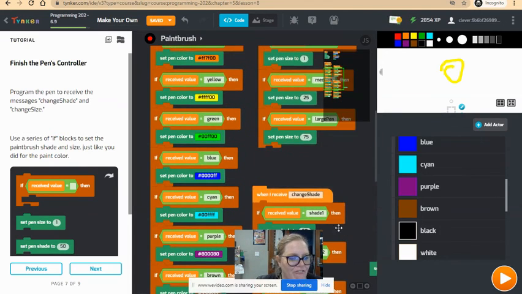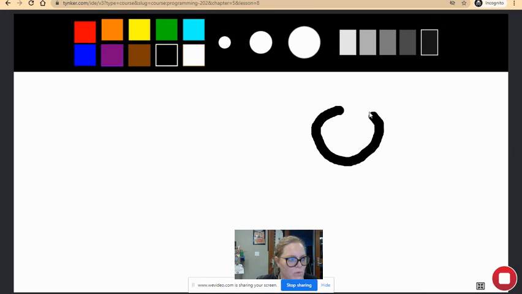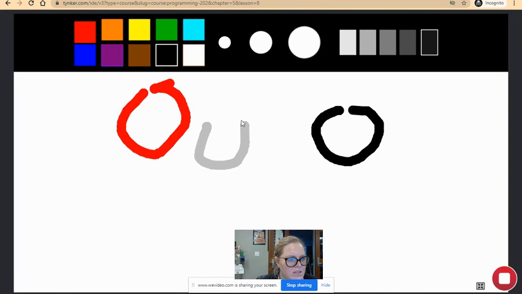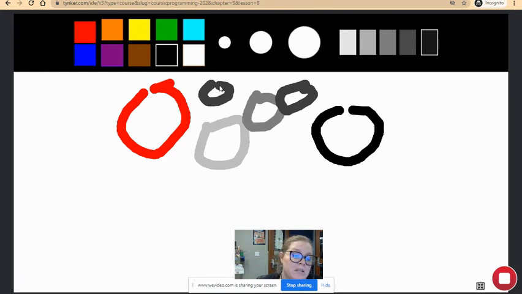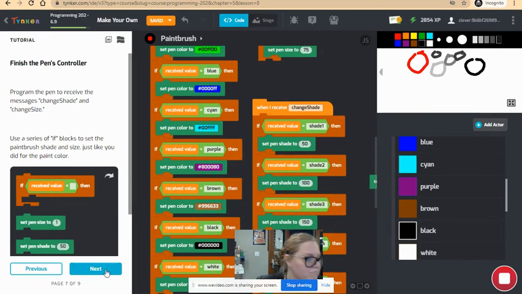All right. So, let's play around. So, let's start with red. Okay? And I'm going to go medium, and I'm going to go shade. Ooh. That was not what I was expecting. Okay. Like I said, it's a trial and error. Try around, see what it was. If you're happy with it, move on. Okay. If you're not happy with it, fix it. Okay. All right. I think that's it.